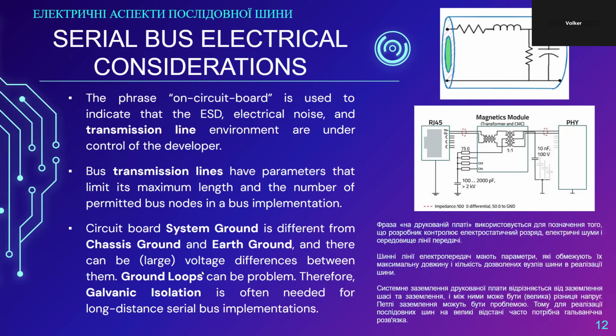Ground loops is a different type of problem. If you have a ground connection on a long wire, or if you're routing your ground line on several different connections, for example, you have two cables, and you're routing the cables with a certain amount of distance between each other. And you're connecting the shield ground on one end of the connection, and you're connecting the shield ground on the other end of the connection. You're creating a loop.